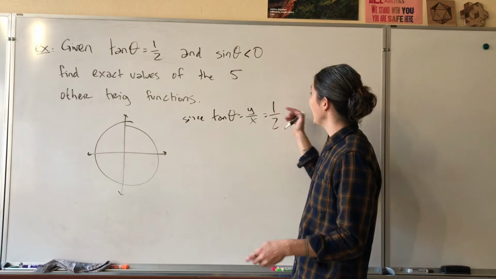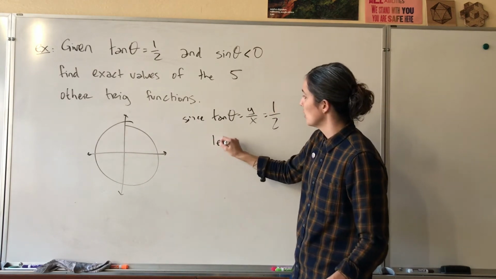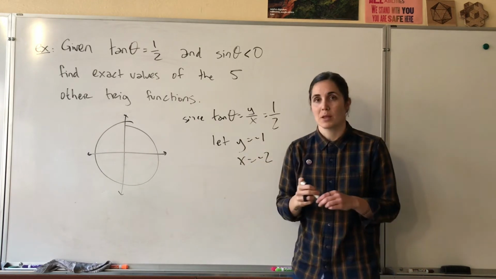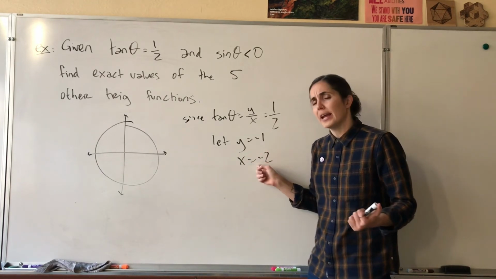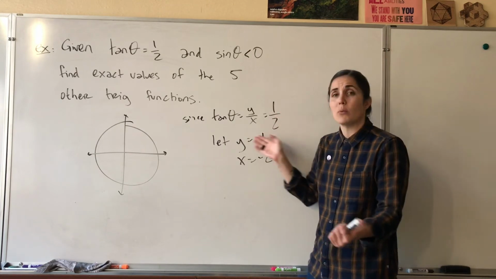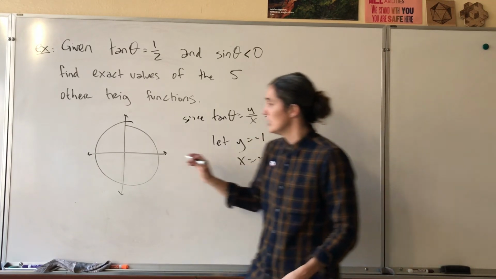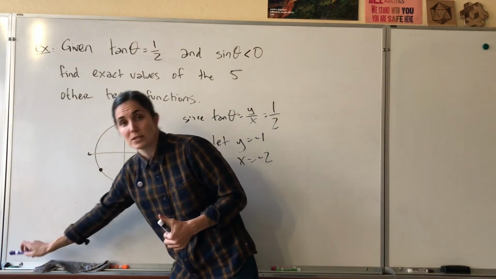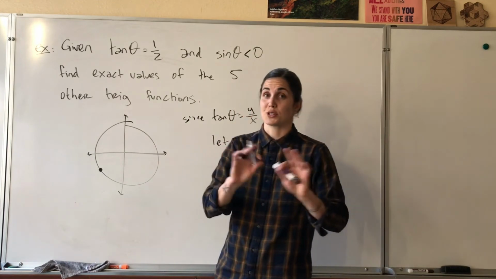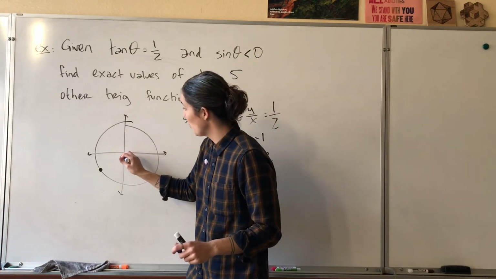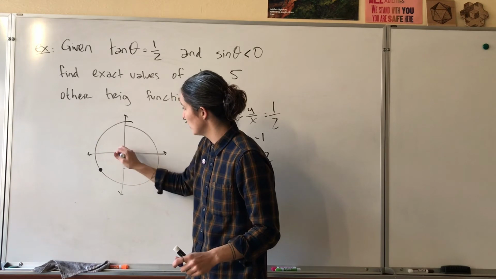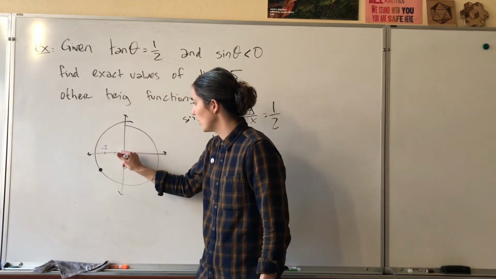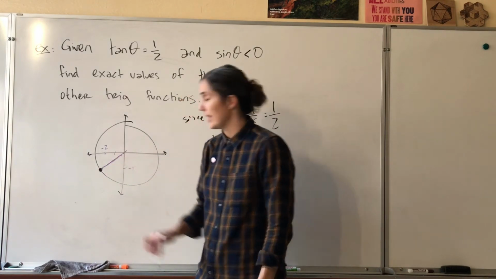We know the y has to be negative, so here we're gonna let y be -1 and x be -2. Because a negative divided by a negative is still a positive, but I know my y value has to be negative. So let's say we're about there, not on the unit circle. My y value, again, is -1. Let's pretend my x value is -2, and I'm talking about some angle that gives me that point.